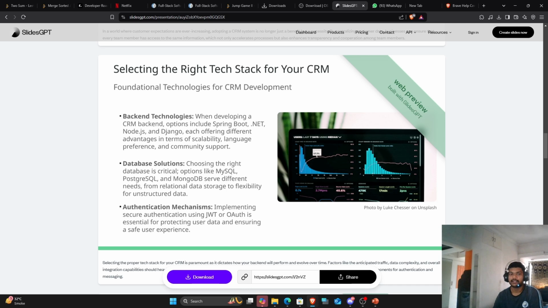Then we need a database solution where we can store the data: your customers' data, your product data, your clients' data, everything. For that we can use MySQL, Postgres or MongoDB. And then we need to make it secure so that no unauthorized member can access it. For that we can use JWT or OAuth. This can be discussed later, when we start building the product.